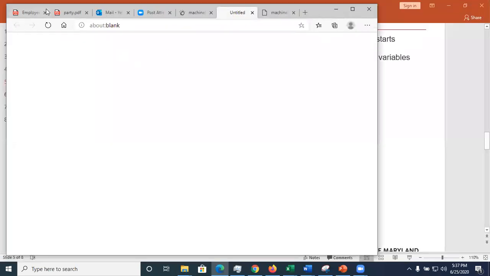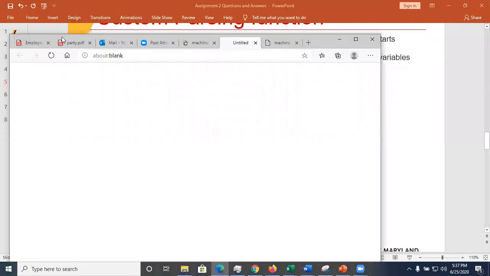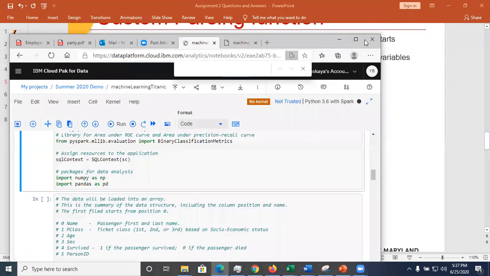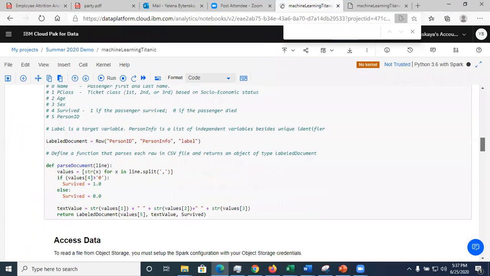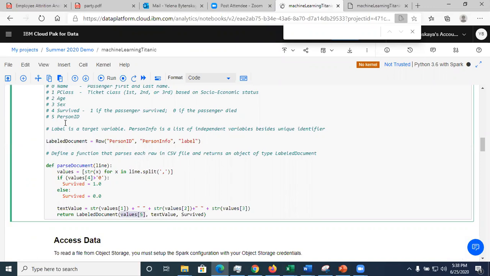So what was done is the function. Oh, see this, I also have a blank tab because the file was saved to the downloads folder instead of opening, so that's why. Okay, now I'm going back here. So what this is doing here is this. I need to return something like this here, which is the person ID. It's in position number 5. Then here, I have to take the delimited list. So that's basically everything else besides the ID, besides the target variable.